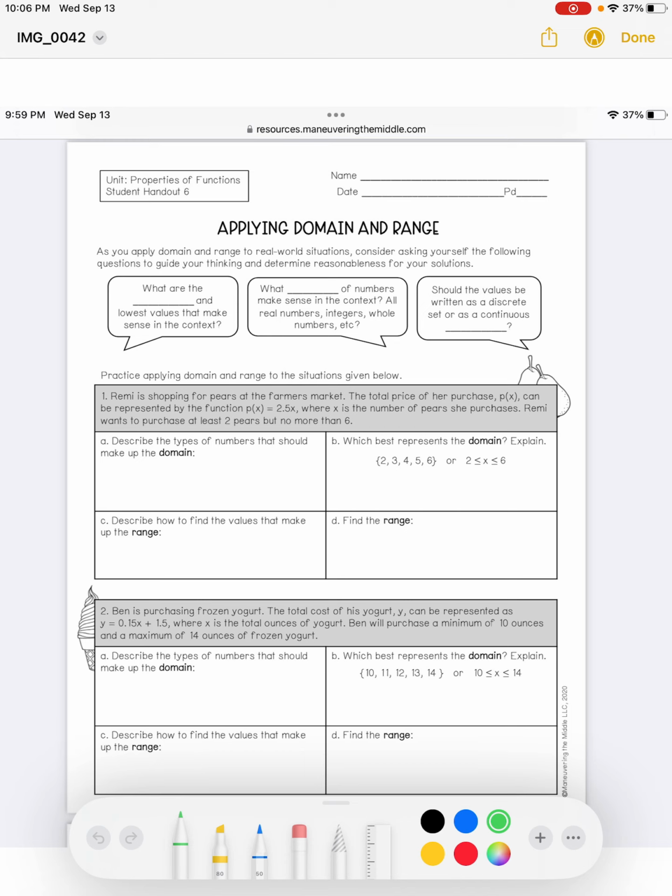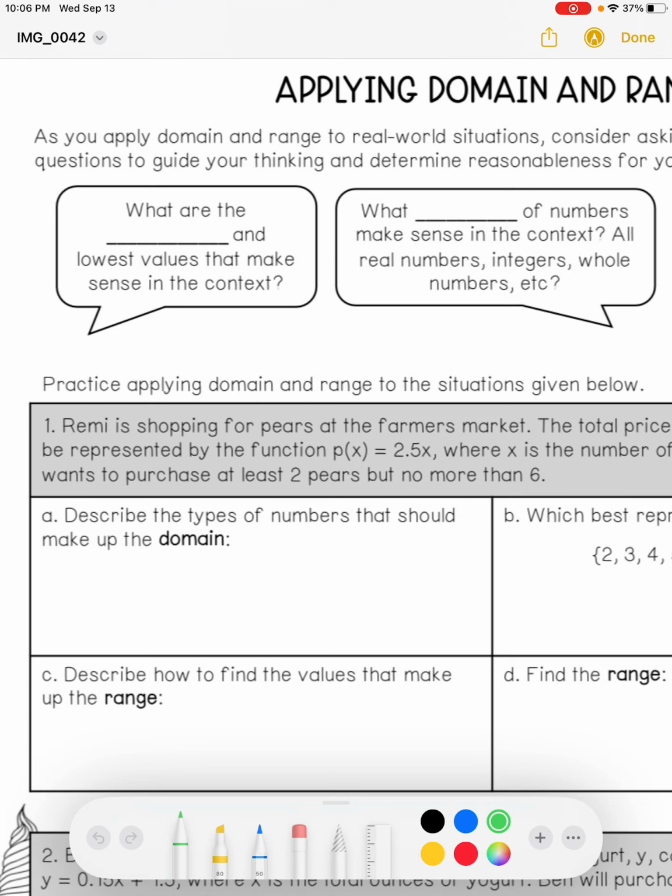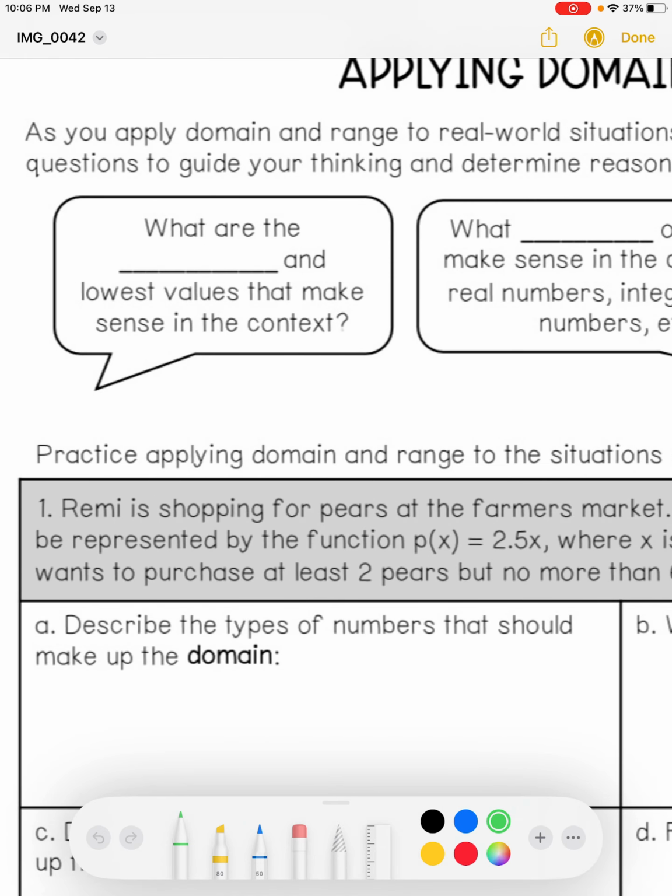Now, these are a little tough, but we try to make them easier by following some certain steps. So stick with me here. There's a few questions that we need to ask ourselves when we try to find domain and range without a graph, and we only have an equation or a word problem. The first thing is, now we have context. I have a real world problem.